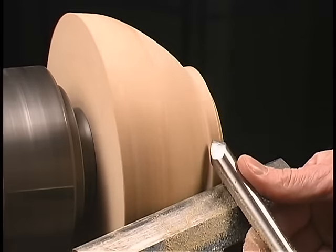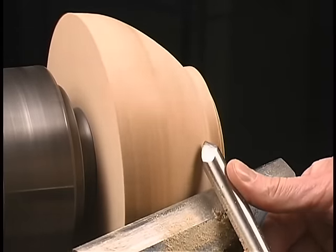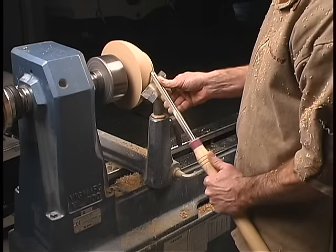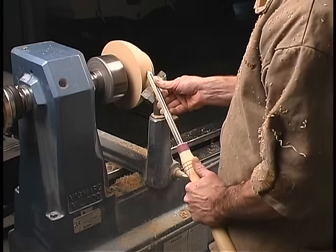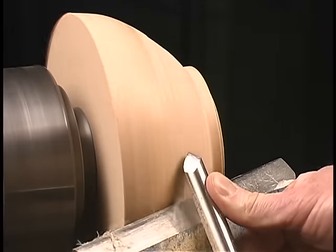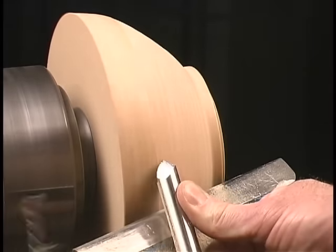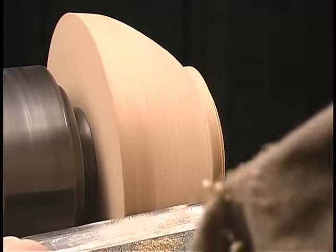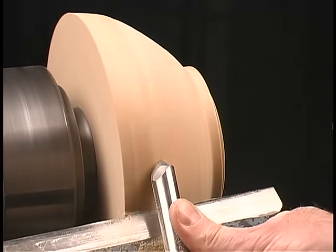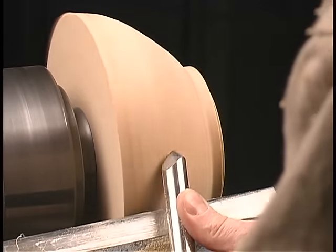I try to get it as steep as possible to the wood. And now the gouge is almost vertical. It's so steep. And the steeper it is, the cleaner the cut. You can see those little ribbons. That means I'm cutting clean. Soften it up.